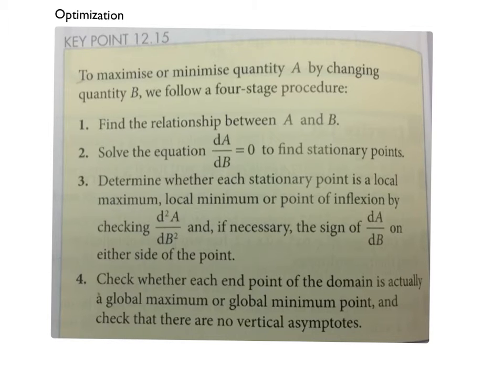And so the steps to this really come down to, first of all, finding the relationship between A and B. When we say the words "relationship," we're talking about a function or an equation. So we're talking about what kind of equation can we have that will relate the two things. Sometimes they'll give you that equation. Once you have that equation, you're using that first derivative to find the stationary points.